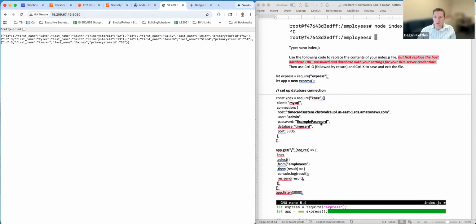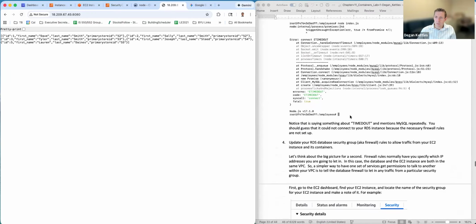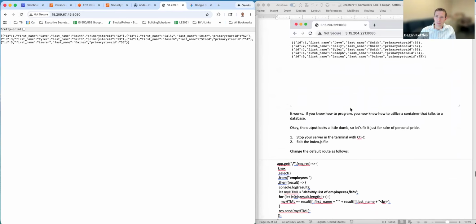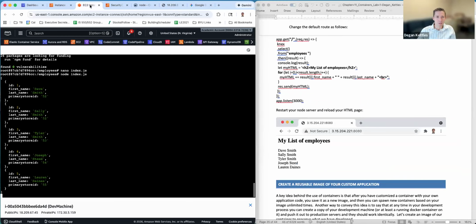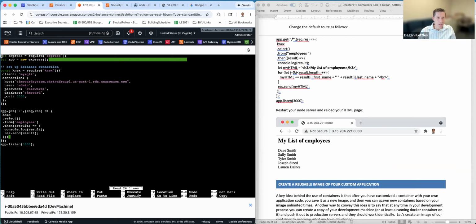All right, in the meantime, let's continue on. Okay, so we timed out, we've updated our firewall, things are showing up on the screen. Let's go ahead and update our code. Now, this is just printing out an array of information that was pulled directly from the database, so we're doing just a little bit more development. Also, I have a console.log statement in there for debugging, which affects the terminal, but it doesn't show up on the web page. So I actually print twice just for debugging purposes. So let's go ahead and update this again.